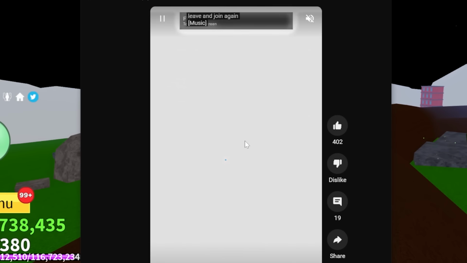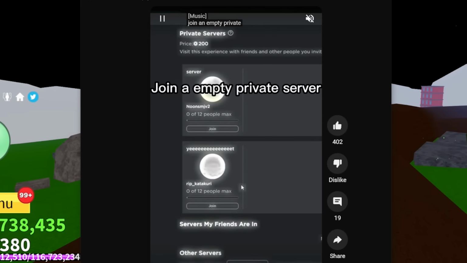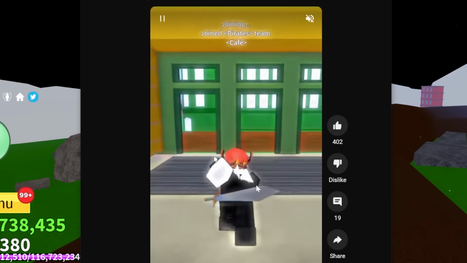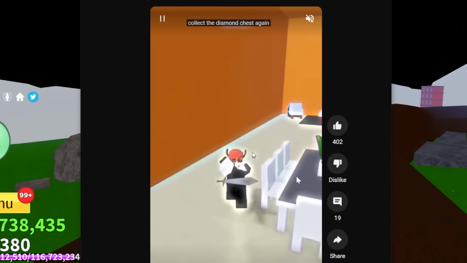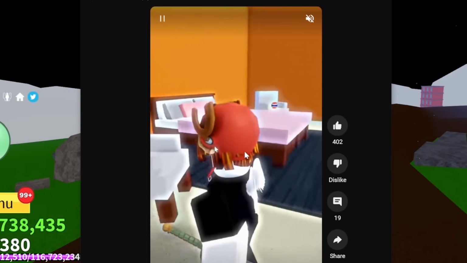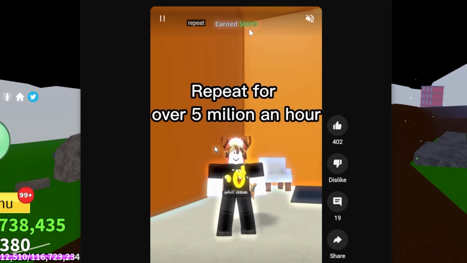Leave and rejoin again. Wait, where is he gonna join again? Okay, so he's gonna join the private server again, go to the castle again. Let's see where he's gonna spawn. Okay, he's gonna spawn in cafe. Yeah, look, he's gonna go all the way up again and then collect the chest. Let's see if the chest is there. Oh, the chest is there. Wait, what? Okay, so we can just farm it all over. Okay, again, 6,000. That's pretty good. Repeat for over 5 million an hour.